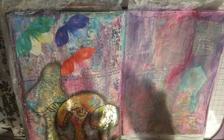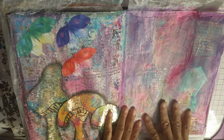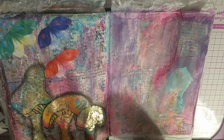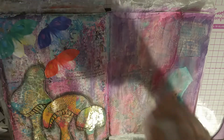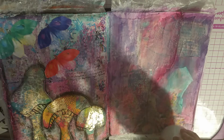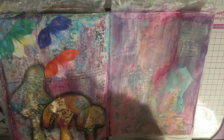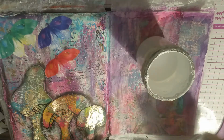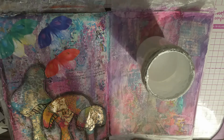What I did, and I already did it, is after we glued down all of our scrapbook paper and our jelly prints, I took a little bit of gesso. Actually, I don't use gesso. I use a thing called Kilz, K-I-L-T-Z. You can get it at Home Depot, Walmart, any of those places, in the paint section. It's a wall primer, but it acts just like gesso. You can buy a gallon for like 12 bucks.